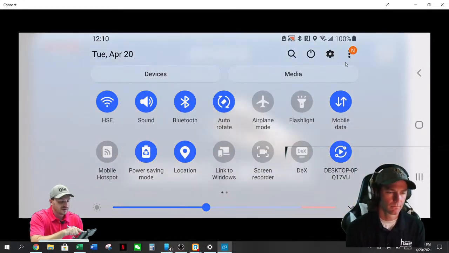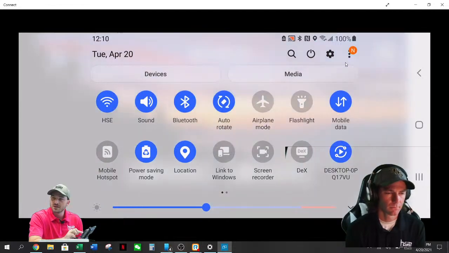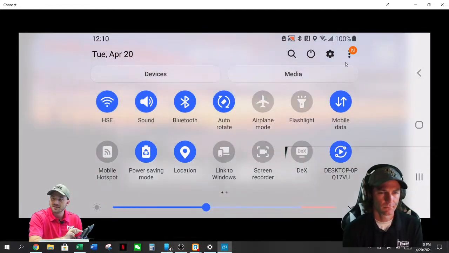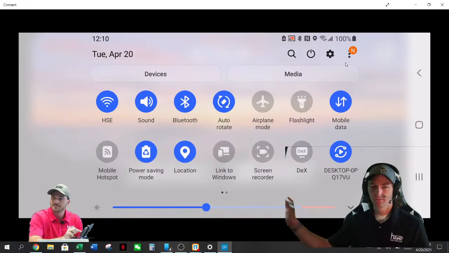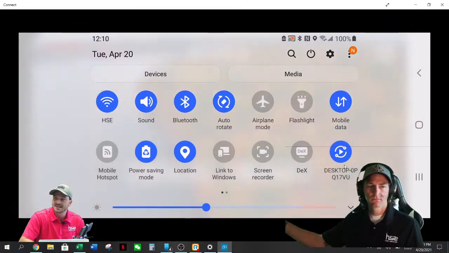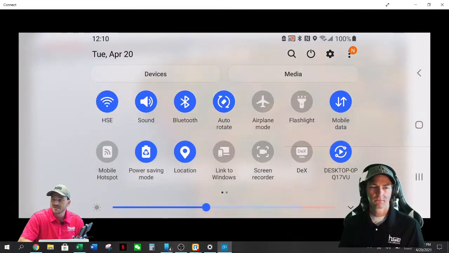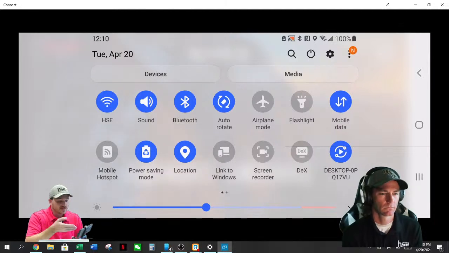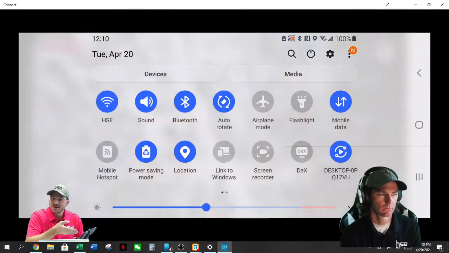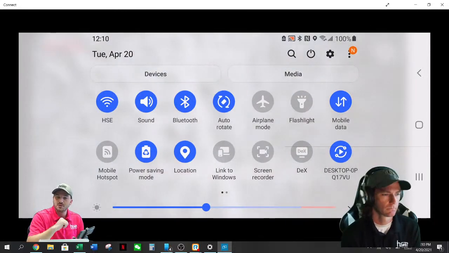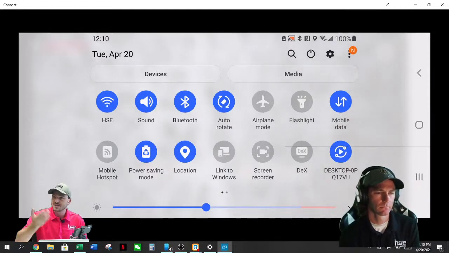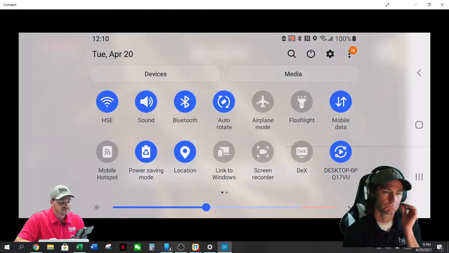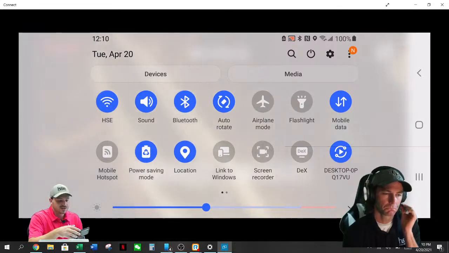On mine, it's called Smart View, and you can see it right now at the bottom left, pointing at it, but you guys can't see it. Let me see if I can show it with my mouse. Yeah, there it is. You can see it says desktop and the name of my computer. So that's where we connect to our computer. You just click on it, it'll show up with your computer name, and as soon as you click on it, it's going to start sharing your screen. It's that easy. So it's extremely, extremely easy to use.